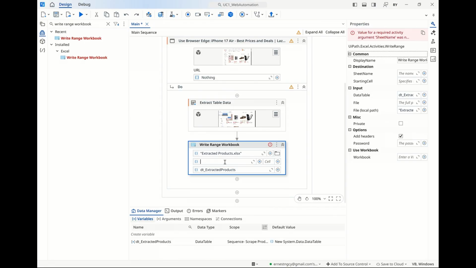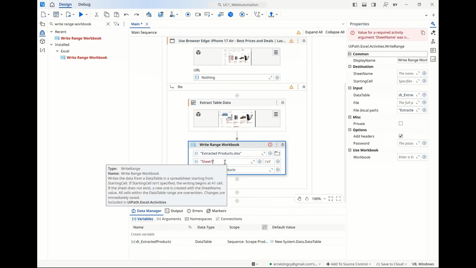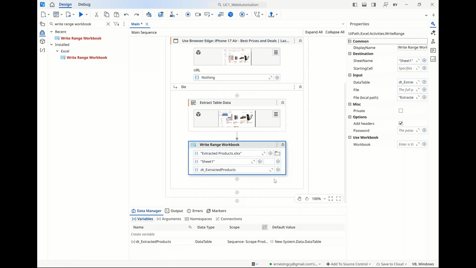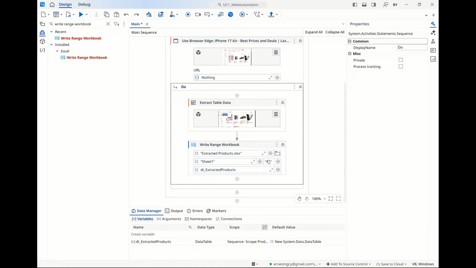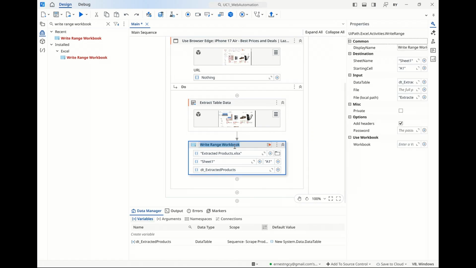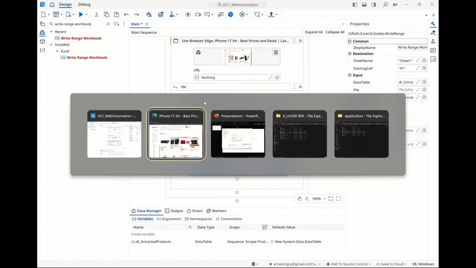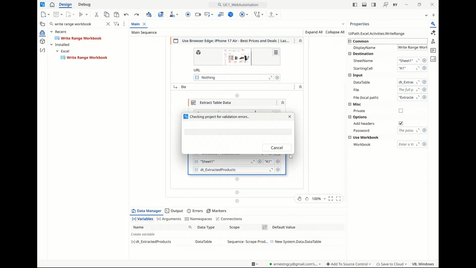Say, the sheet name, let's use the default Sheet1. And what is our starting cell? Starting cell, that would be A1. All of these are in double quotation marks. So run, okay.